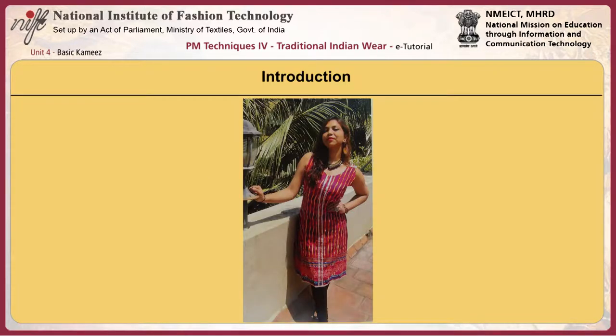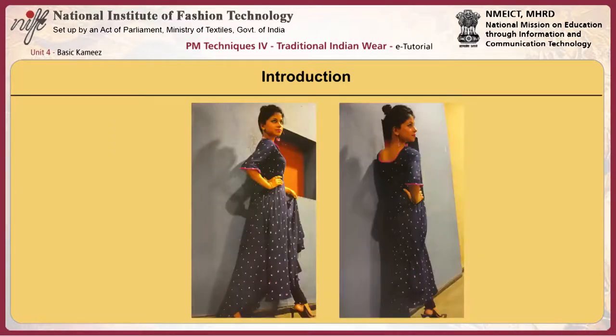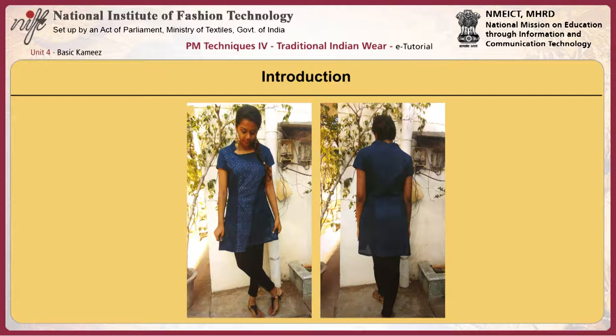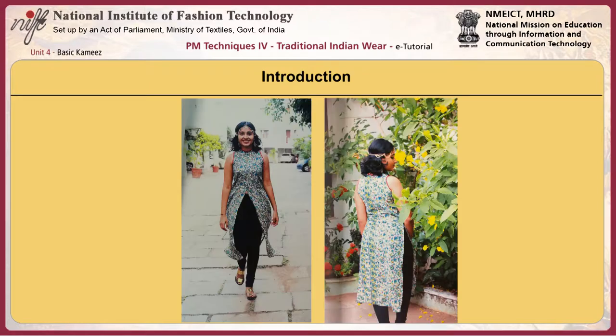Salwar Kameez, popularly known as Punjabi suit, is the traditional dress of women in the Punjabi region of northwestern India and eastern Pakistan. The outfit comprises of a pair of trousers called salwar, and a dress or a tunic with a dupatta — a popular form of attire among Indian women throughout India as well as in Singapore. The salwar trousers are tailored to be long and loose fitting with a narrow hem above the ankle for both men and women. The long tunic is knee length with a long sleeve known as Kameez, or short length tunic with a long sleeve known as the kurta.